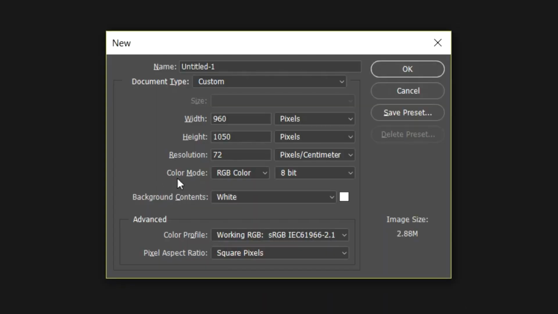Yes, so we need to give attention to the color mode which we are selecting for a Facebook poster, and I always recommend, and Facebook always recommend, to use color mode which is RGB, and the color profile when selected in RGB color mode is always by default sRGB. Okay, now we can just click on OK.